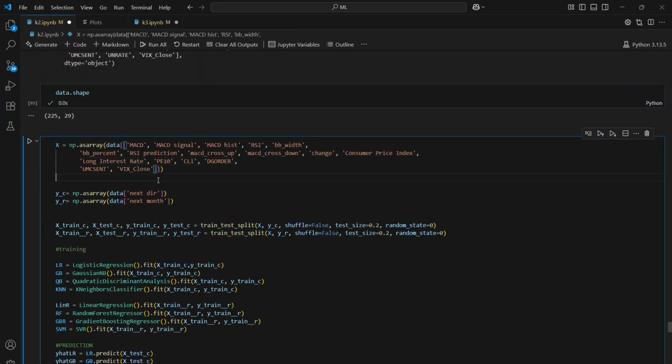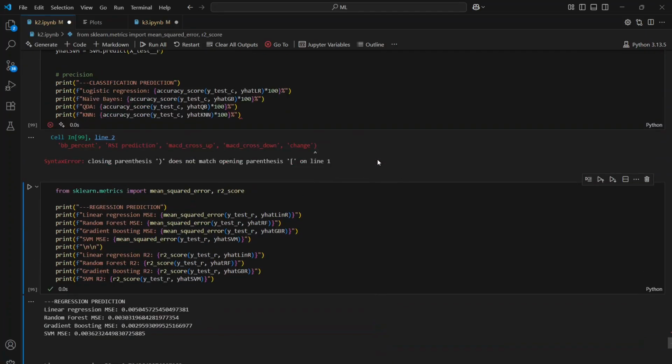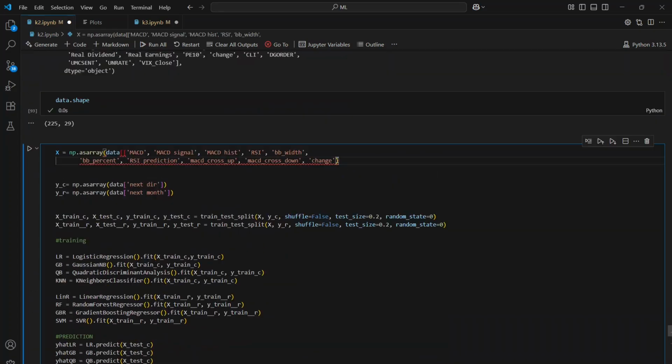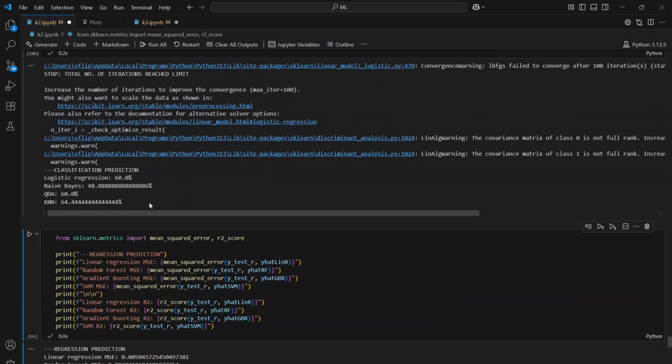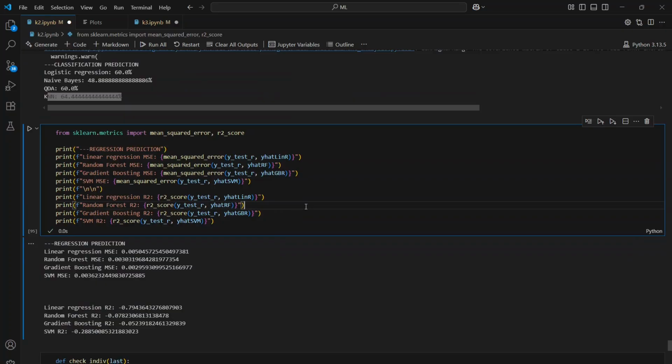Wait, I want to see just technical only. So let's see. Alright, so just technical, we actually perform better on the monthly time frame, which has 64% accuracy.